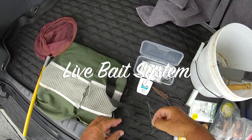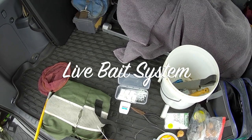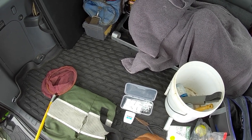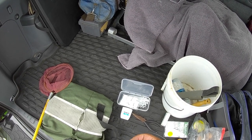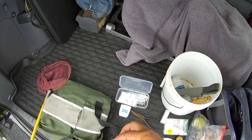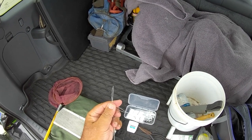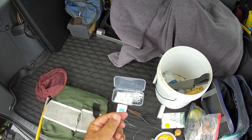So what I'm going to do is use a live bait needle, and this is wax dental floss. You're actually better off using non-wax, but I couldn't find any at Walmart. What's better about the non-wax is the line won't stick together. This will stick together, and you can still work with it, but it's not gonna be as easy. And you notice that this is roughly maybe 3 1/2 inches long. It's doubled, and I did a double granny at the end just to close that off.